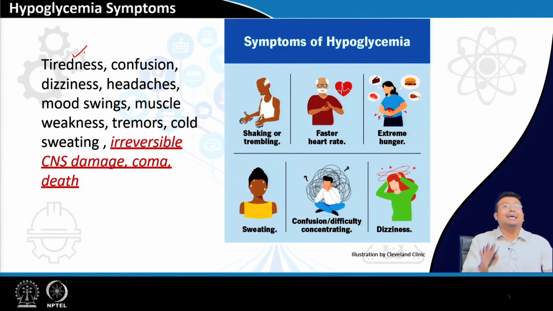Okay. And if this goes unchecked, if blood glucose level continues to fall down, ultimately I will become unconscious, because there will be irreversible brain damage and I will go into coma. Okay. That is why it is very important to diagnose a case of hypoglycemia, and that is a dictum when any unconscious case comes in a hospital emergency.